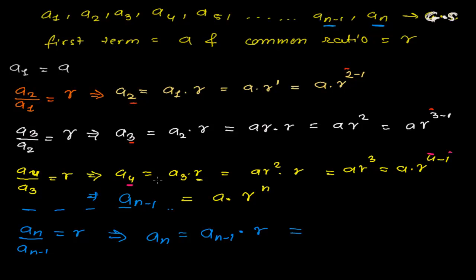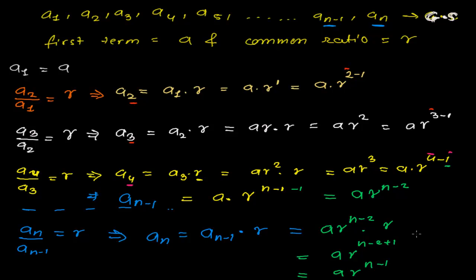It is 4 here, so that's why it is 4 here. So it will be n minus 1, so here should also be n minus 1, alright? And then minus 1 is here, so that is going to be ar to the power n minus 2. So here, in the place of a_(n minus 1), what can I write? ar^(n minus 2) times this r, that is going to give me ar^(n minus 2 plus 1), right? And I will get finally ar to the power n minus 1, right?